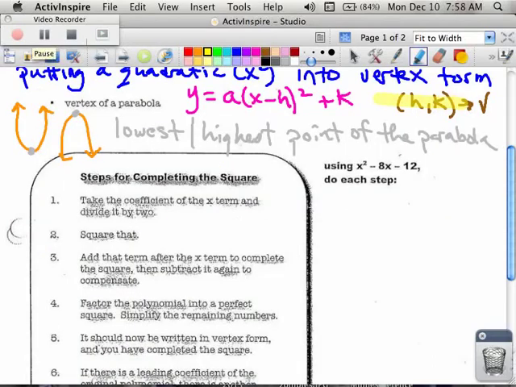So off to the right-hand side here, we see an example of what we're going to do. Step number 1 for us is putting the x terms into a parentheses. So we're going to go with x squared minus 8x in a parentheses, leave some space, and then put whatever's left over on the outside. That's step 1.